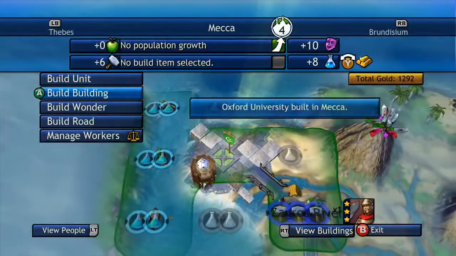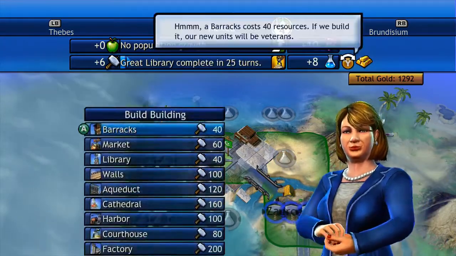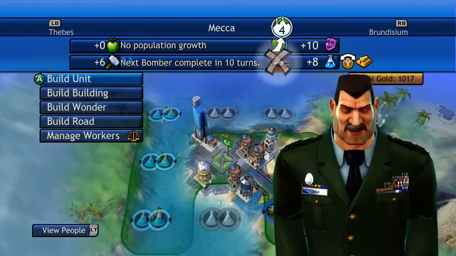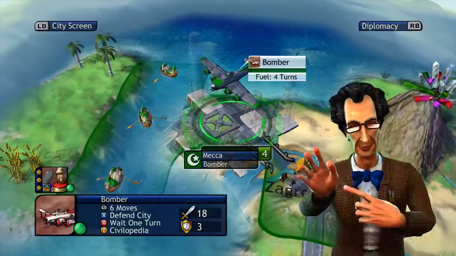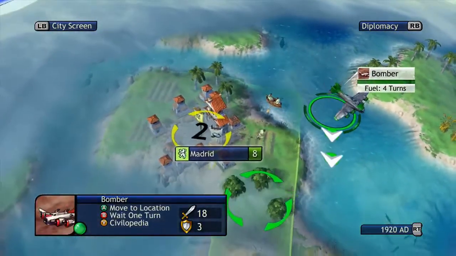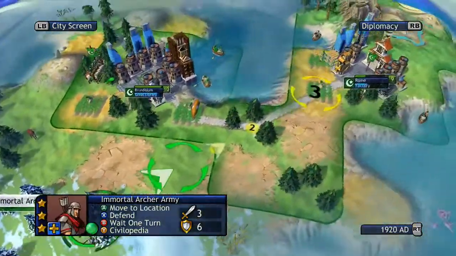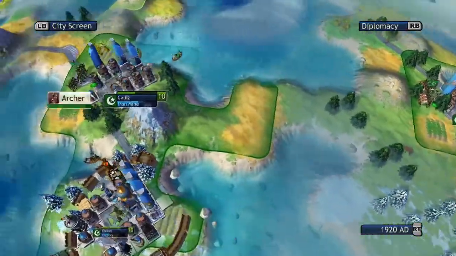In Mecca, we're gonna work on building a factory here as well. Actually, let's build a bomber. We're gonna rush for gold. And yeah. Have our ninja army there, leave the Lightning Horse army there. Immortal army is gonna go back to... move these guys out as well.